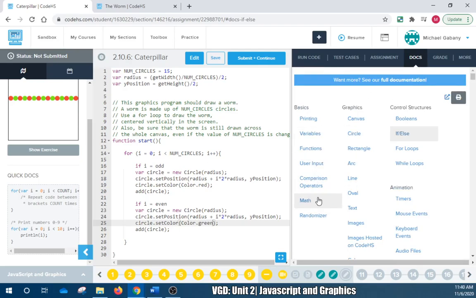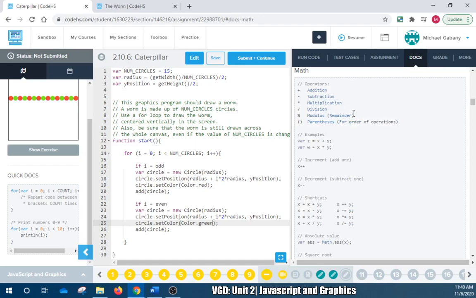What are those? Modulus, remainder. That's the one that we want. So if it's even, the result of the operator will be 0, and the color will be connected.